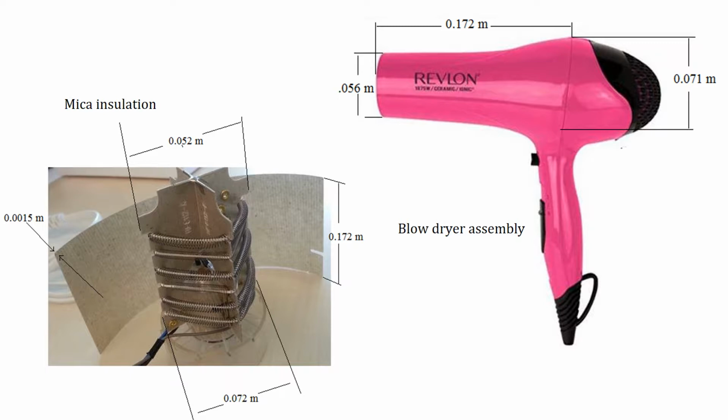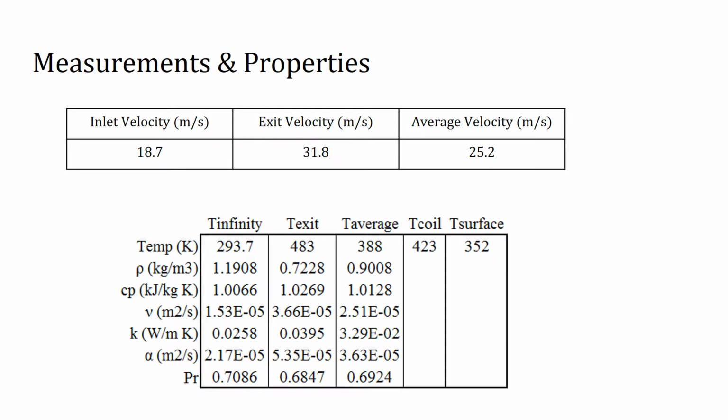The heating coil was made from nichrome, which is a common material for resistance wiring that has excellent corrosion properties. We also made sure to measure the diameter of the heating coil and the total length for future calculations. As air enters one end of the blow dryer, it expands due to an increase in heat and is sped up by a fan instead of the dryer.